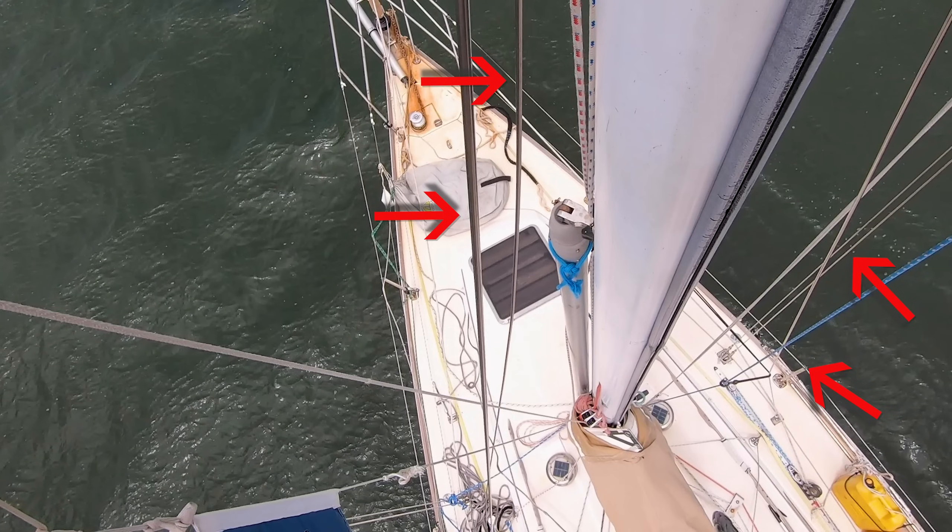I also thought I'd close the loop on what happened to our rigging offshore when I had the failure off Hatteras. All 10 rods were pulled off the boat and returned to the manufacturer. They cleaned up and inspected all the rod heads. For those not familiar, rod rigging doesn't use swage fittings — they take the rod, use a die to compress it down, and make a little mushroom shape that locks into the turnbuckles or masthead fittings. We had a crack in our forward lower on the port side in that rod head. Of the 10 inspected, only the two forward lowers had trouble, and it was actually a manufacturing defect — the rod head clamp wasn't clamped perfectly flush or perpendicular, and that caused cracking in two of the ten rods. That's pretty rare.